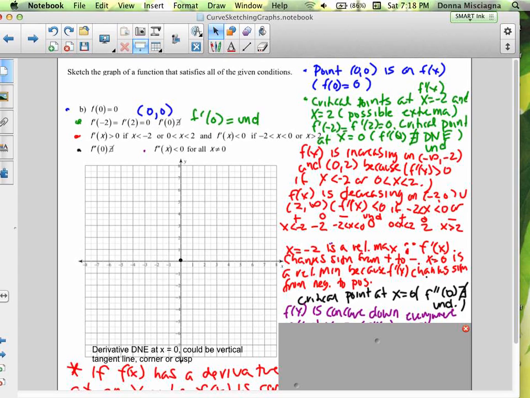And then, oh, I'm sorry, we're going on to the second derivative there. We're missing one of ours. Oh, that's why that thing was in purple there. So x equals -2, let's clean that up because we're missing x equals 2. All right, so x equals -2 and x equals 2. Let's change is to r.